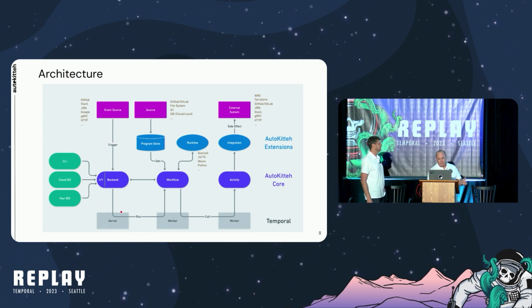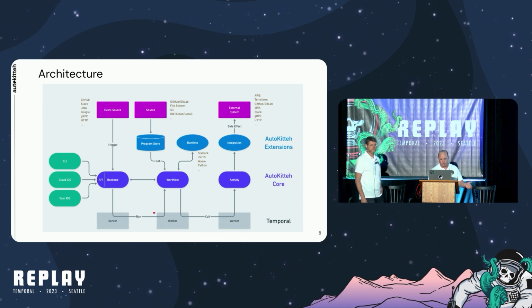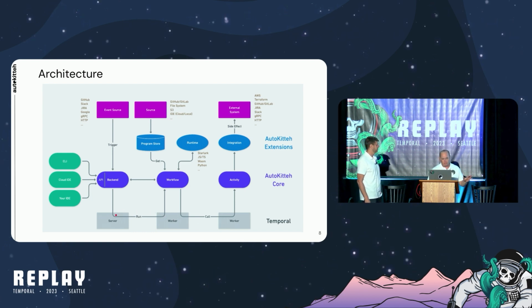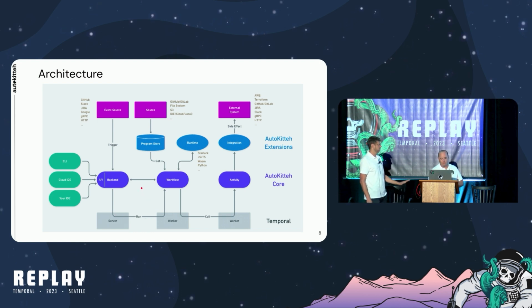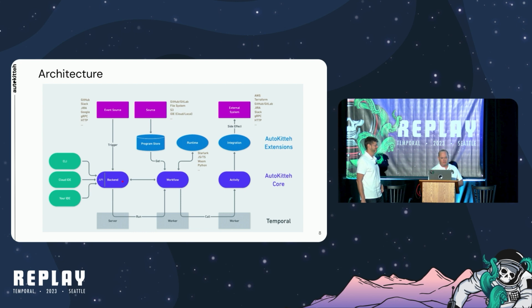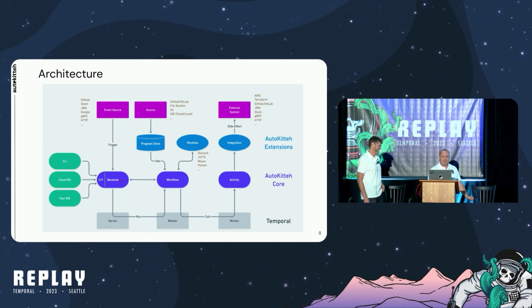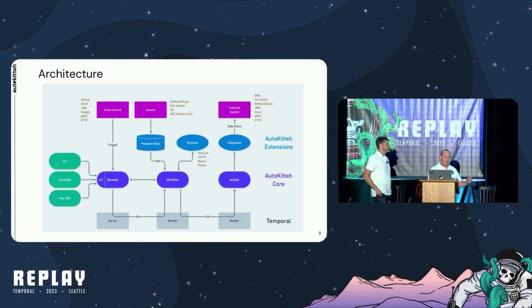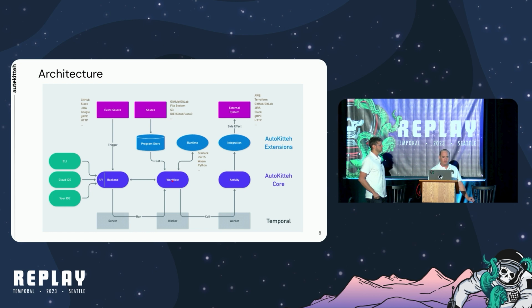So we are first building on Temporal. It can be Temporal or the command line Temporal that you can run locally. Our vision is that it can be run anywhere. And on top of Temporal, we have our core components. One of them is the backend, which is the main server, kind of parallel to the Temporal server. And we've got the workflows and activities.